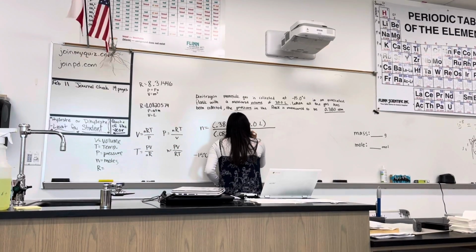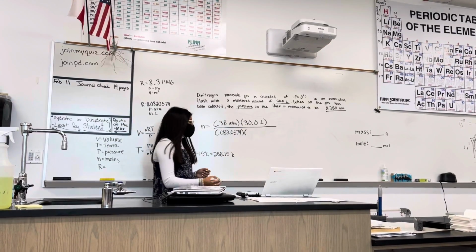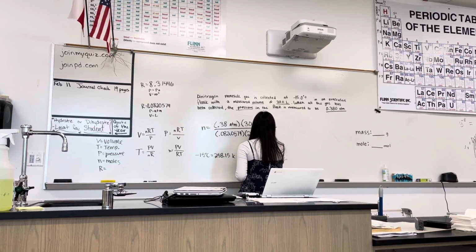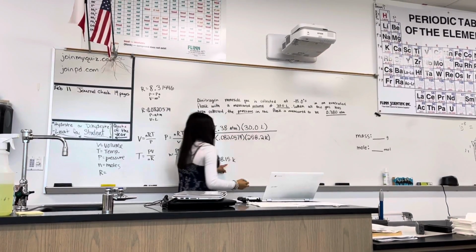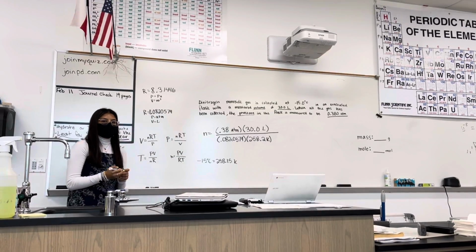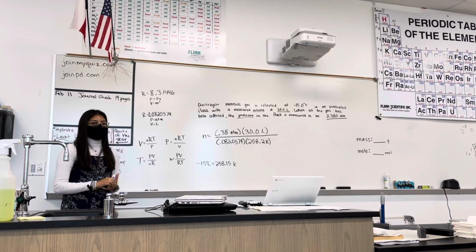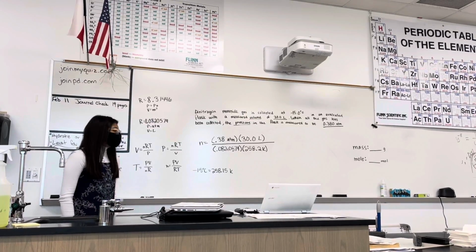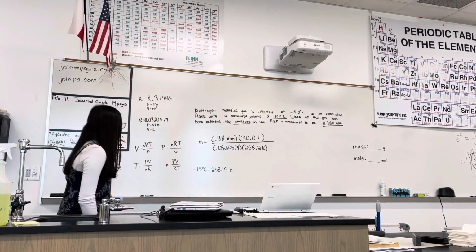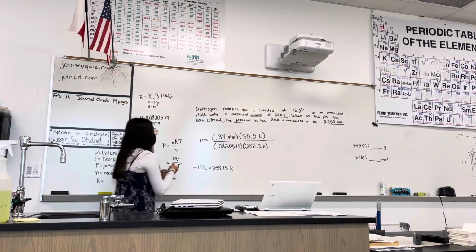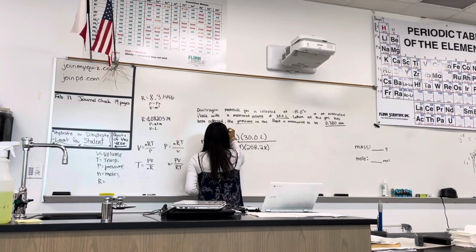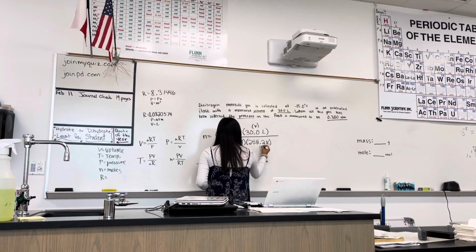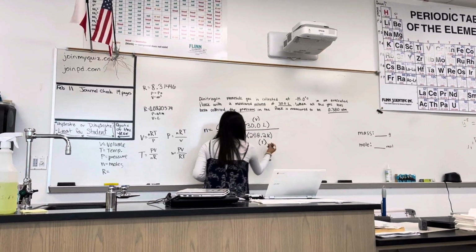So now we just add that into our equation. So we'll put 258.2 Kelvin, because we could just round it. Or you could do 1.5, it doesn't matter, but I do that because it's easier. So now we have our whole equation. So we have our P, this is our V, our R, and our T.